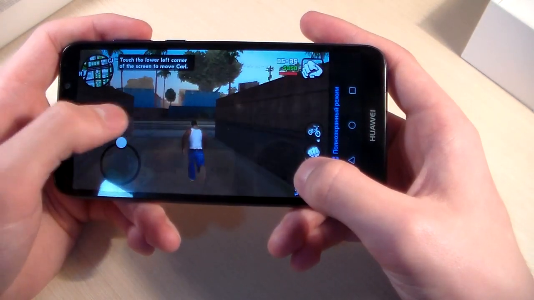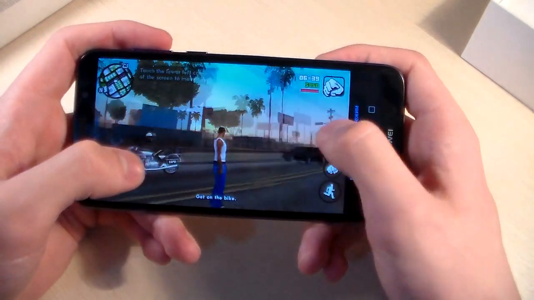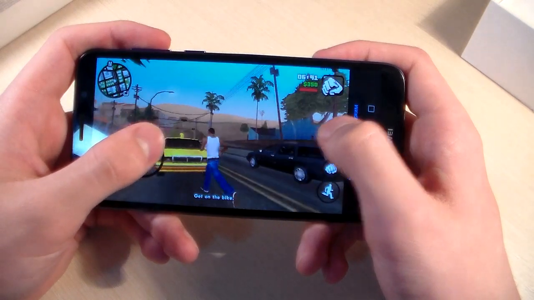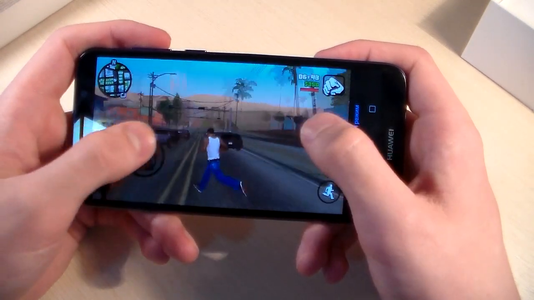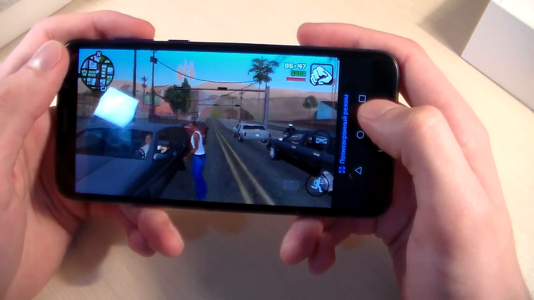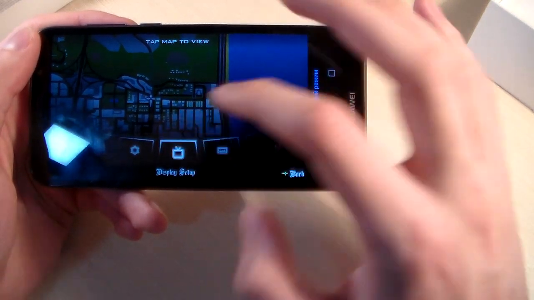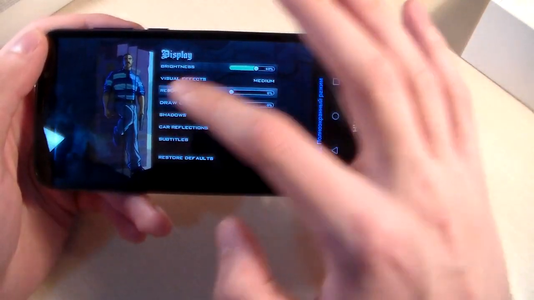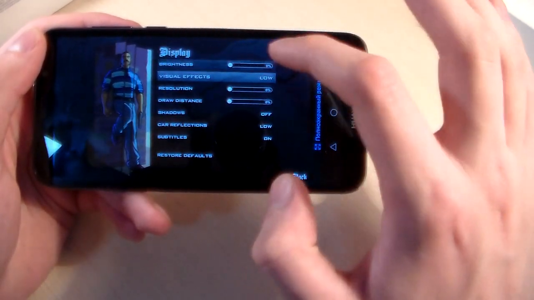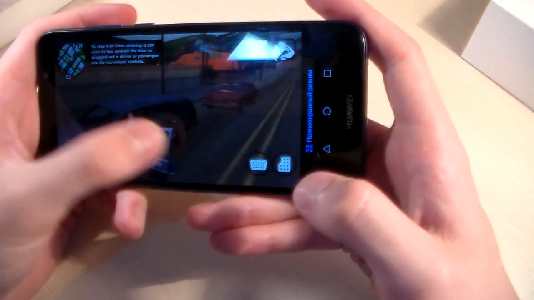Okay, works with little legs. Notice normal legs, not little. Go display setup, graphic level low, and resume game.